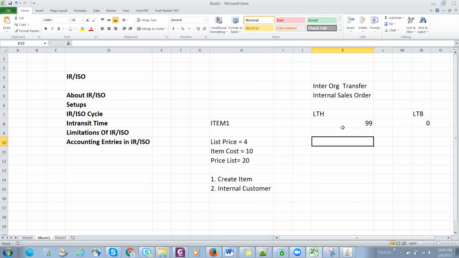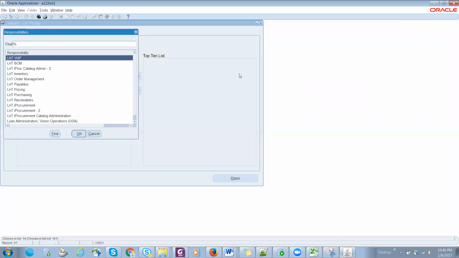So in this case, who is the customer? LTB is the customer. So we have to create LTB as a customer in our application. So we have to create one dummy customer called internal customer, and give a link between that customer and the inventory organization. Now we are going to do that.